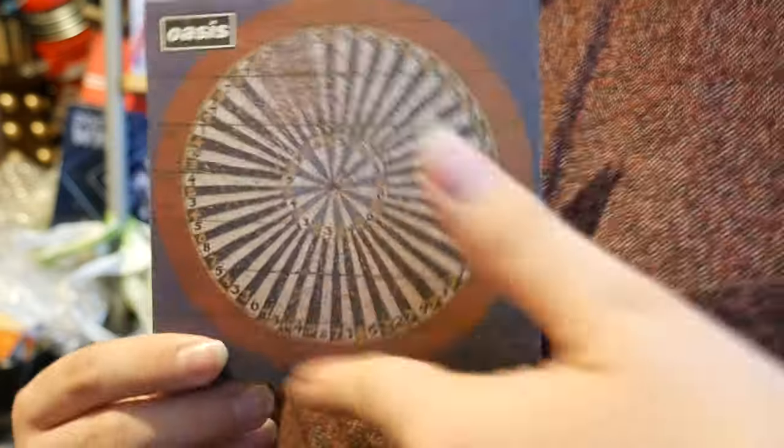But yeah, I thought this would be a 7-inch vinyl record. But it's not. It's just a CD. Okay, but come on, it's quite nice. I actually prefer the artwork and packaging to the actual Stop the Clocks Greatest Hits 2-disc CD. Which actually, to be honest, I think if it was 5 minutes shorter, they could have fit it all on one disc, because disc 1 is 45 minutes, I think disc 2 is 40 or 41 minutes. If it was 5 or 6 minutes shorter, they could have fit it all on one disc. So yeah, but that's that.